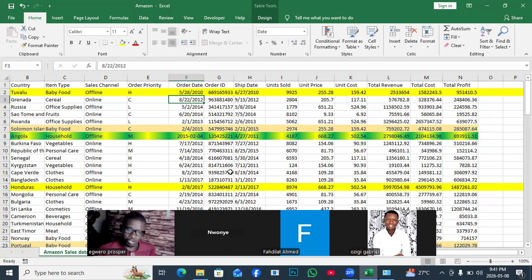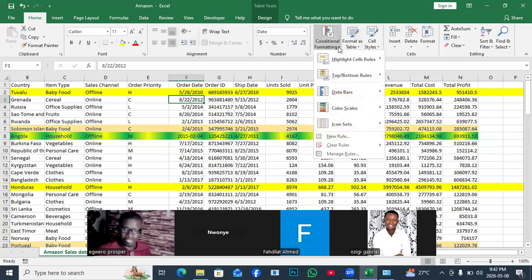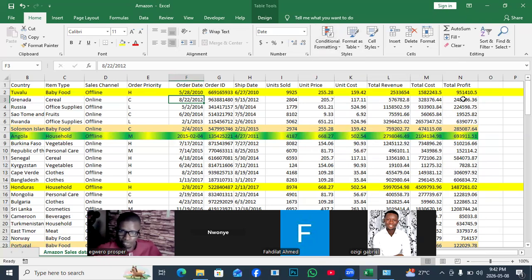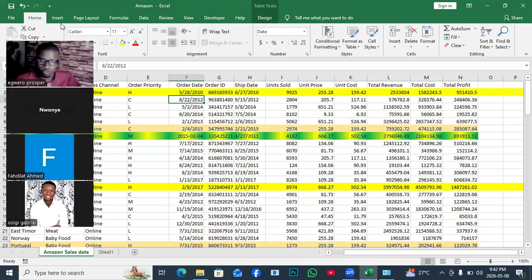Let me just round up by showing us the presets. When I started, I said I don't want to emphasize this one because all of these are very simple to understand. Once you understand what we have done so far, you can even come here and interpret this yourself. For example, these are predefined rules with the assumption that any of them might go with your analysis task. I should just show us one more before I conclude.